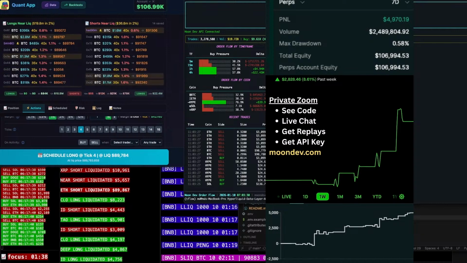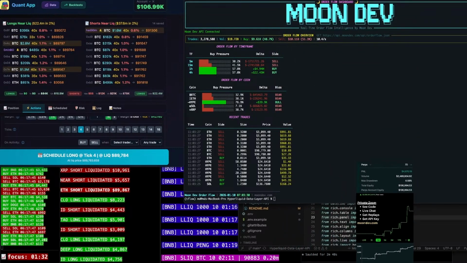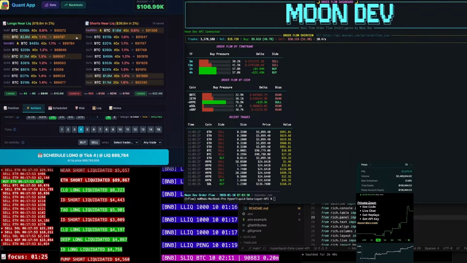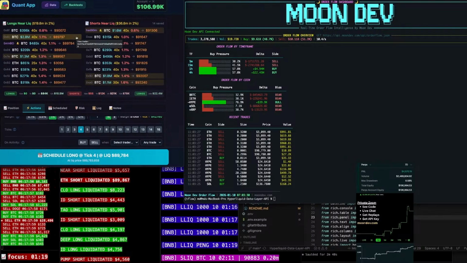So far so good. It's helped me the last 3 weeks and I'm up instead of blown up. I don't know, but what this led me to was, hey, I need this liquidation data way faster. With the API, you can't get this data this fast. You can see how it's changing every second.